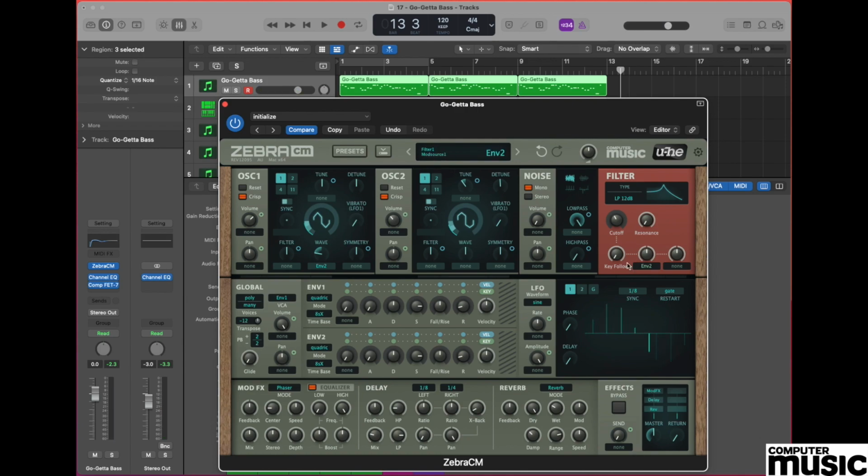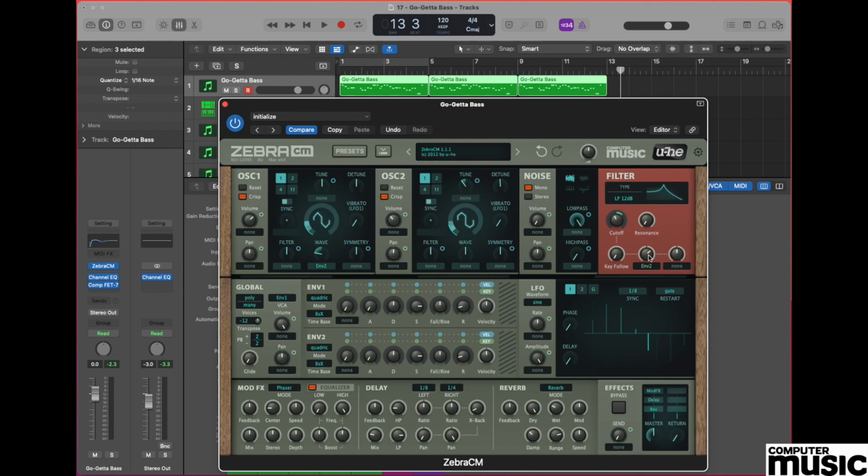Next, we're going to induce a degree of modulation, also from envelope 2, but toward the cutoff of the filter. In order to do this, we're going to go to the user definable pot, which is at the bottom of the filter section. We're going to click and check that we've got envelope 2 selected, and then on the pot itself, we're going to set that to a value of 45.